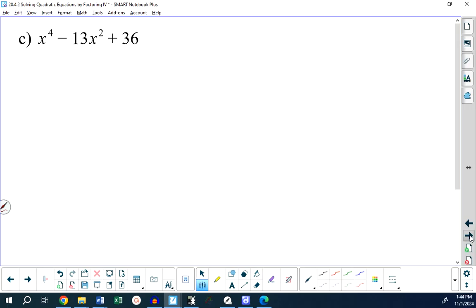Well, that sure changed quickly, didn't it? Get the hang of this binomial squared kind of thing, and now it's like, what's going on here? Is this quadratic? Something is quadratic, and I'm not going to worry about the a thing. Something with a leading coefficient of 1 is quadratic if you can write it as something squared plus a number times that thing to the 1 plus a number.